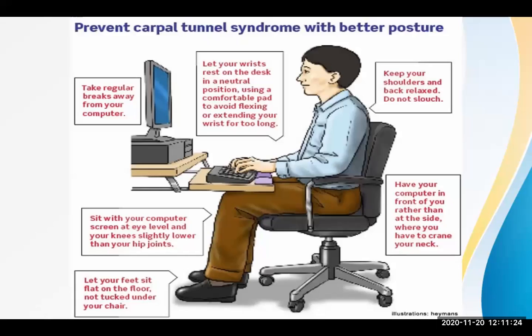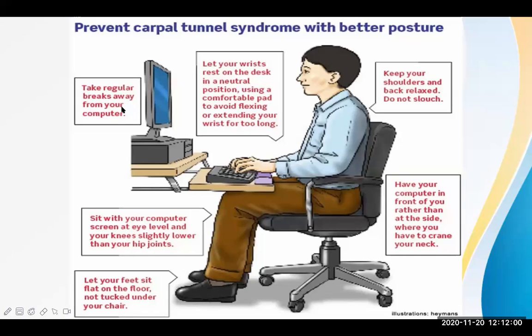Now, many of us can develop carpal tunnel syndrome if we do not make sure that our working environment is better or acceptable for our position or for our body. The persons who are working all the time in the office, at the table, in front of the computer, are the ones who develop carpal tunnel syndrome very commonly. So what can we do for the prevention? Let's talk about that.